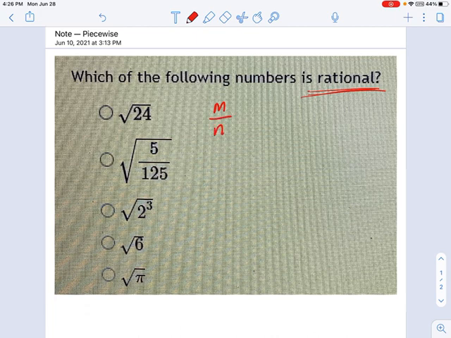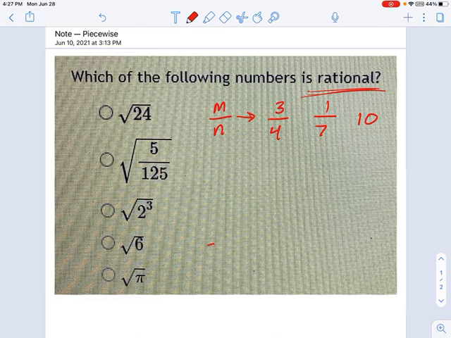Okay, so for example, 3/4 is rational. 1/7 is rational. The number 10 is also rational because 10 is just 10 divided by 1, right? But we don't write the divided by 1 typically. We just say 10. So these are examples of rational numbers. They're things you can write as some number divided by some other number. It's a nice fraction.